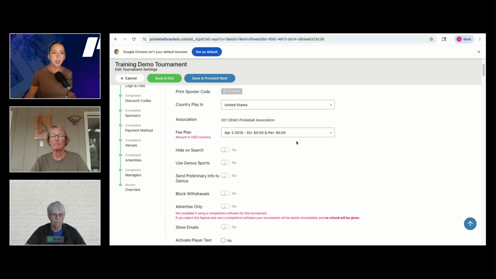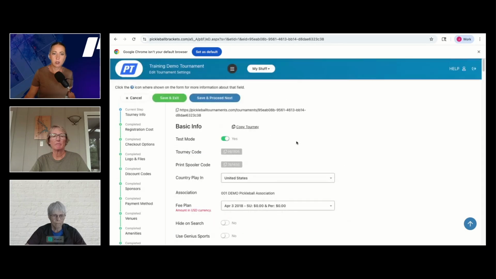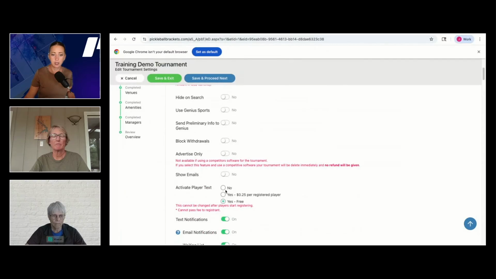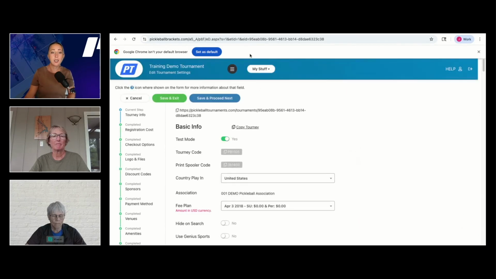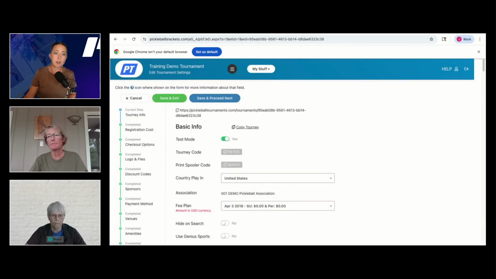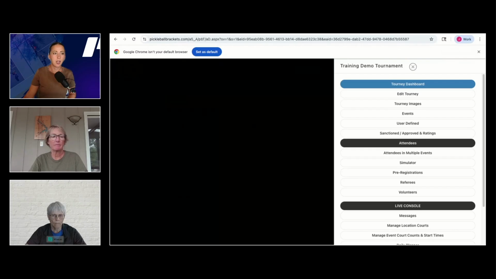It's easy. So the first thing is, go into your edit tourney menu, scroll down, and make sure you have texting turned on. You're obviously not going to see this free one, because this is a demo tournament, so that's a thing for us admin people. But it's 25 cents per player, not per text. So make sure you turn that on. If you don't already have that turned on, I would highly recommend it. Katie, Janice, you can probably comment too. We really need texting to use this efficiently, in your opinions, correct? Yeah? Absolutely. Yes. Okay. Yes.